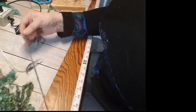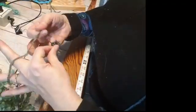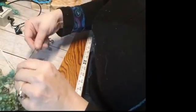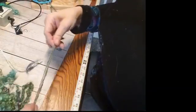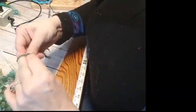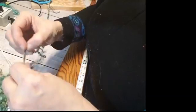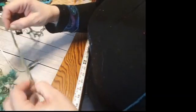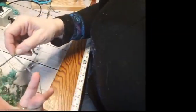So I take the beginning of my yarn that I'm going to be plying. I'm going to fold it in half here for about 6 inches, I would say. So like so. You're going to tie that in a knot, okay? It's just a knot where you have a loop. That's the most important thing. We need this loop right here. Oh, this backwards camera, I have a hard time.